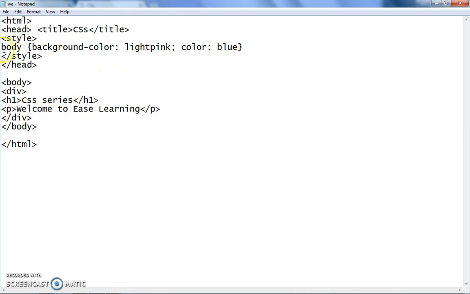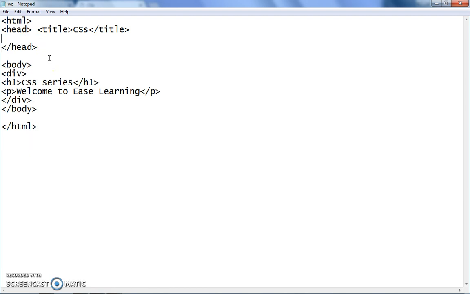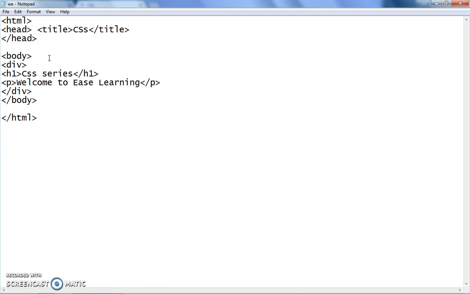Now we are going to learn the third type, that is inline CSS. We have used inline CSS in our HTML series. You are quite familiar, but I'm gonna revise this again. Remove this style tag. Inline CSS is defined inside the tag, inside a single tag.